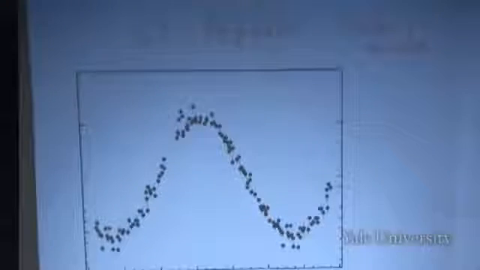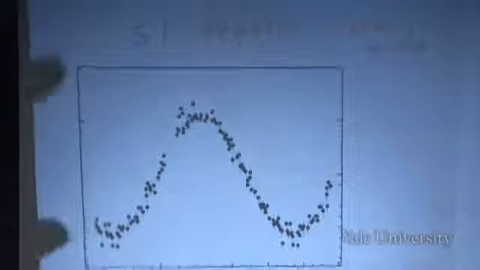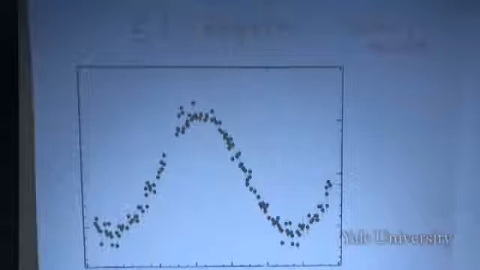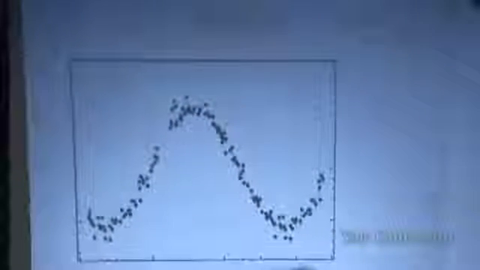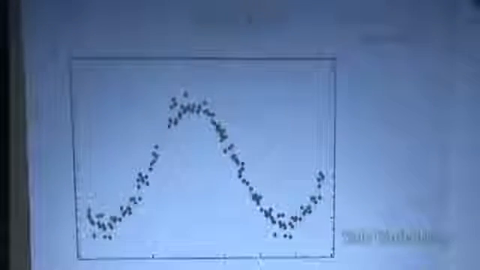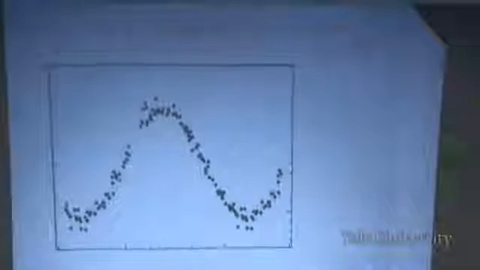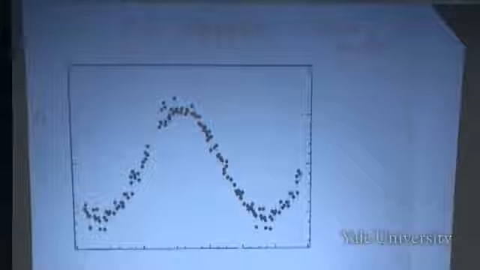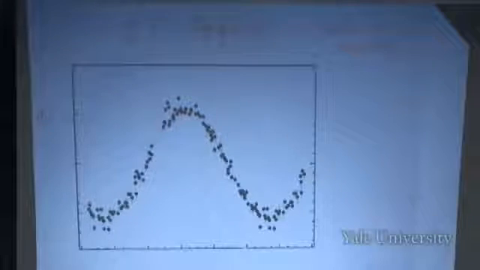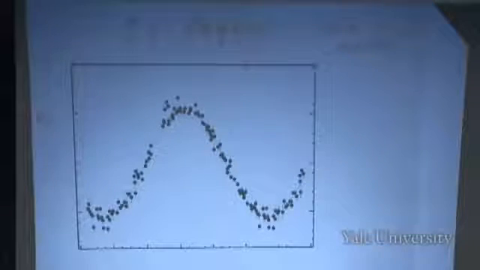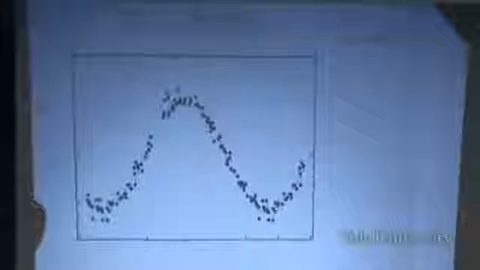This is a radial velocity curve. I've taken the axis off for a reason I'll point out later, but this is radial velocity versus time. And this is exactly what you expect to see. It goes up, it comes down. Very good news. This is exactly what you expect to see for a planet. There are two problems here, as it turns out.